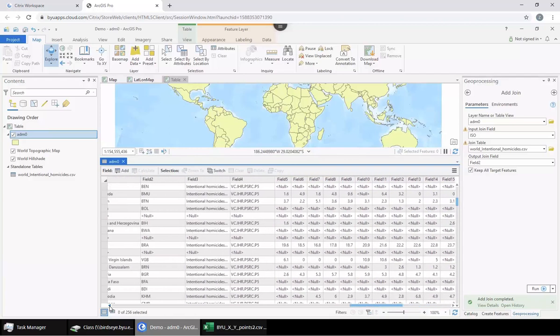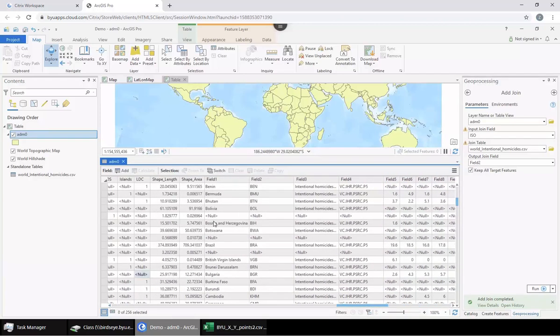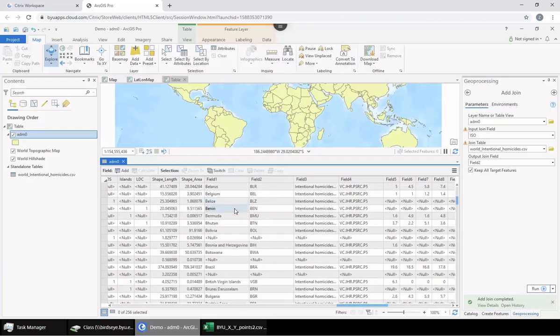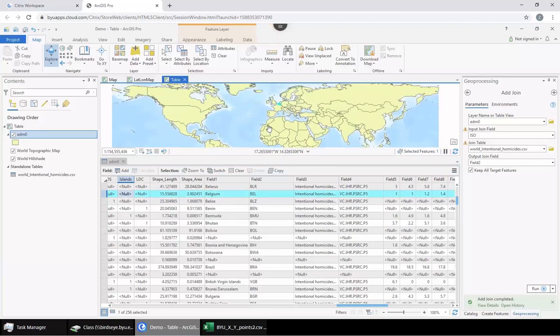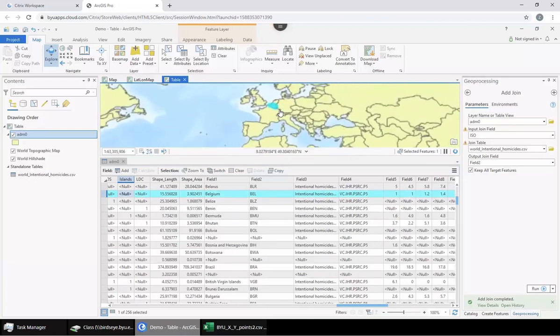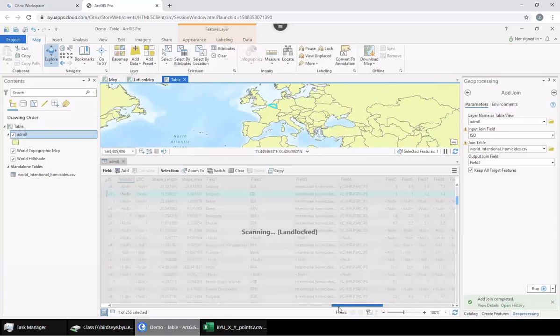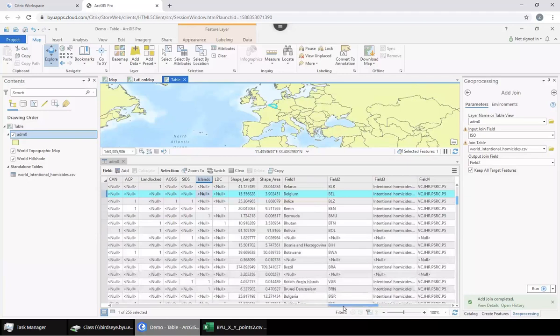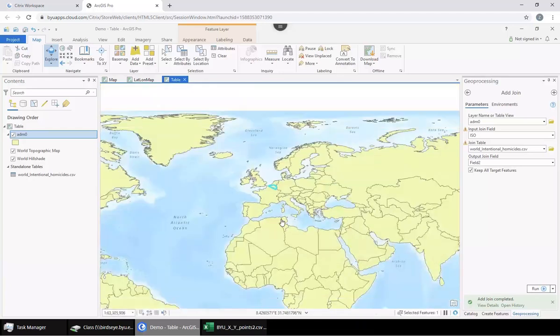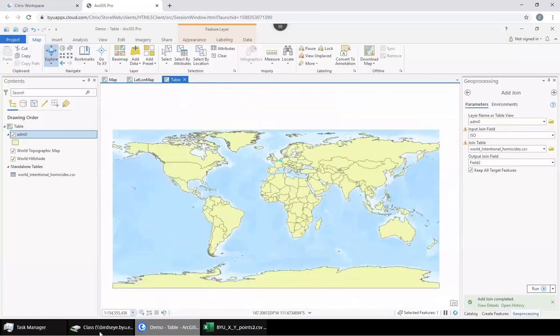All right, so this is kind of complicated, but just keep in mind that oftentimes we want to check things about, say, a country, and we want to see extra information, and we want to do it visually on a map. And in order to do that, we need to join the Excel file. And it's very useful, and we'll show you how you can use symbology to make countries look different based off of that data. But that is how you do a table join.